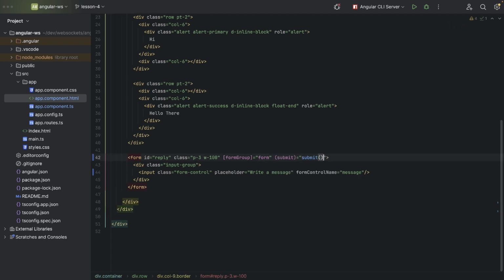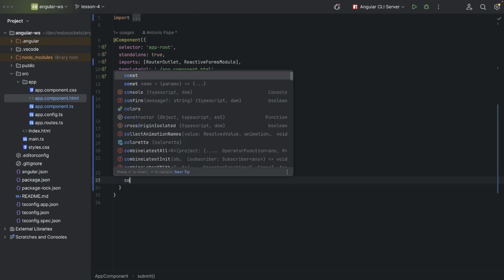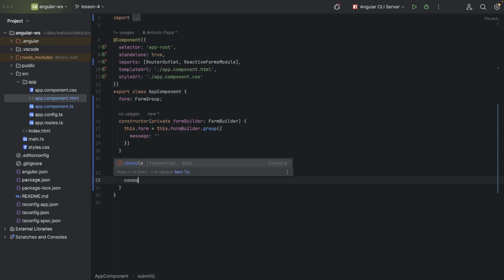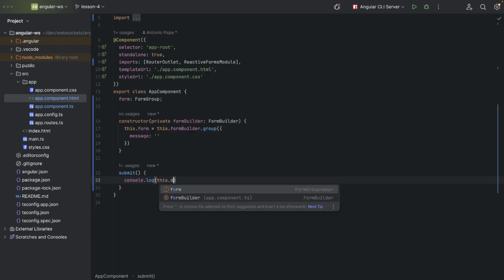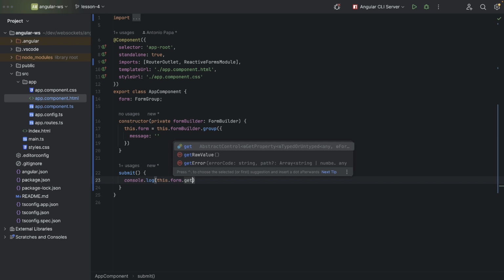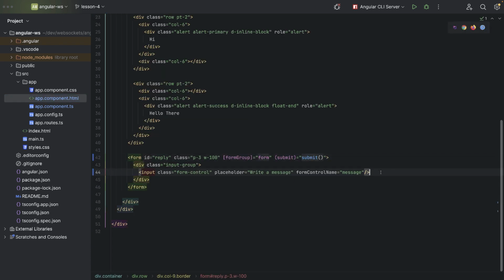And in the submit function, for the moment, I will just console log this form getRawValue. So getRawValue will display us all the actual values of the inputs. In our case, it is only one input. And let's try to submit.